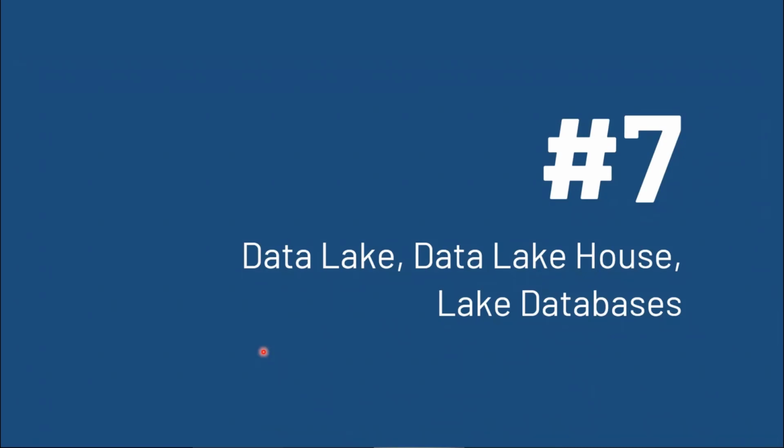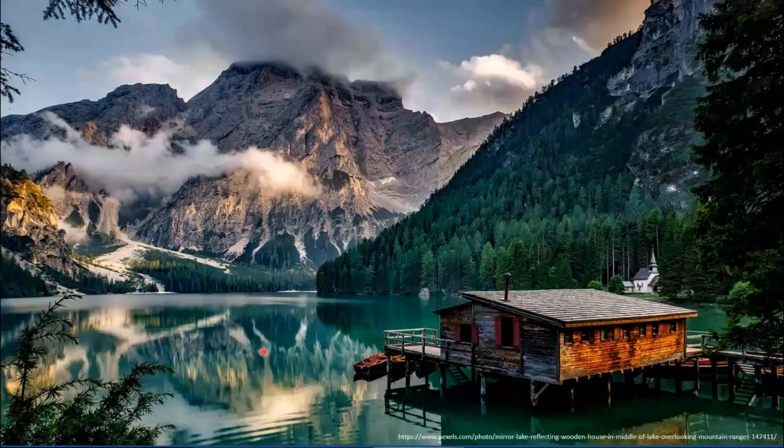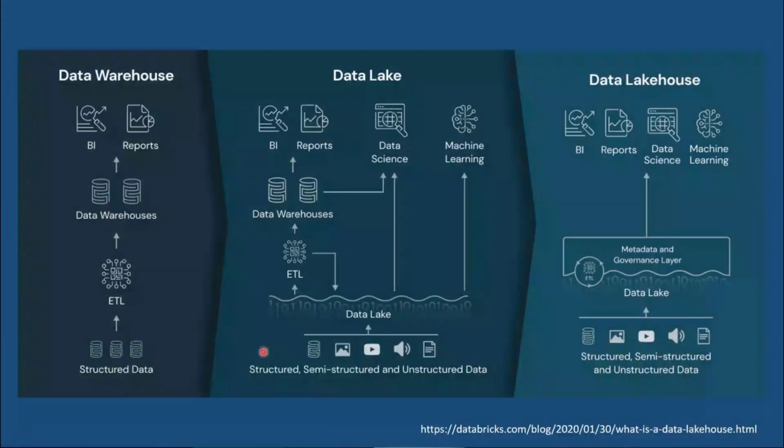Number 7. Oh my God, we are approaching. So it's the data lake, the data lakehouse and the lake databases. If I think about a house near a lake, well, I would like to go there, but the data lakehouse is a little bit different. The data lakehouse, well, it's the evolution and the combination of the original data warehousing approach, the data lake in the middle, and the data lakehouse, well, it's your data warehouse built on a data lake.